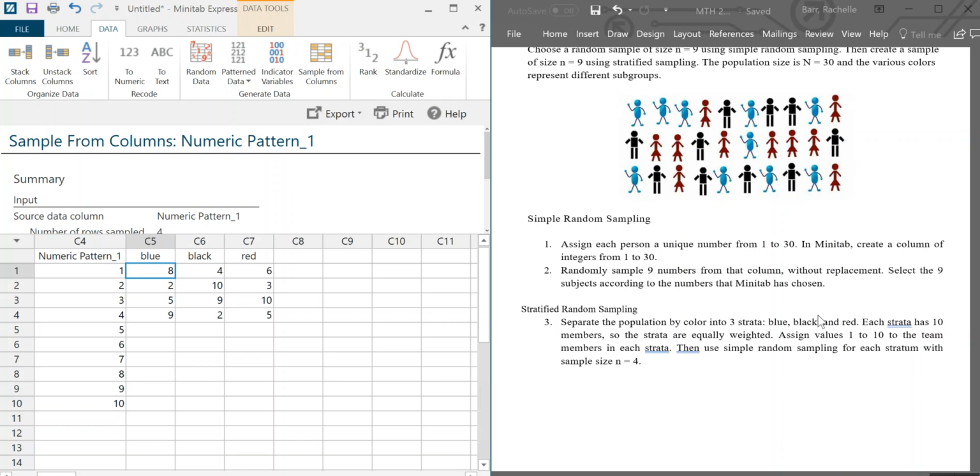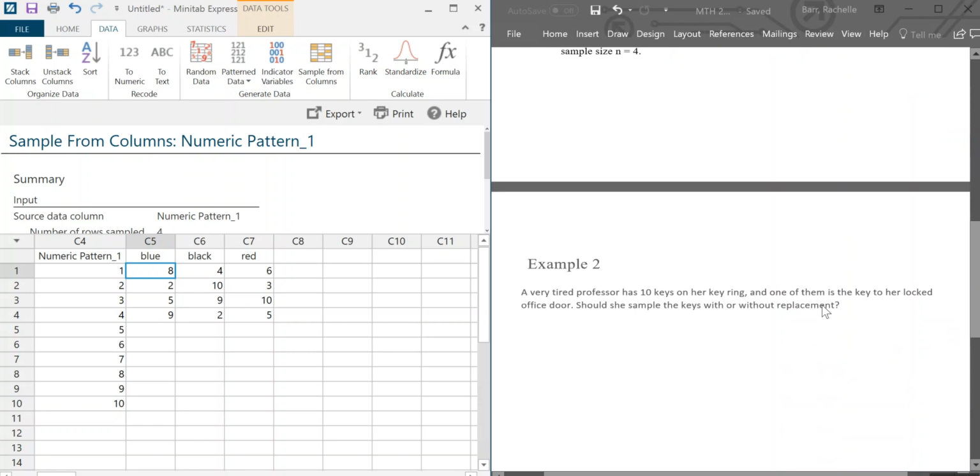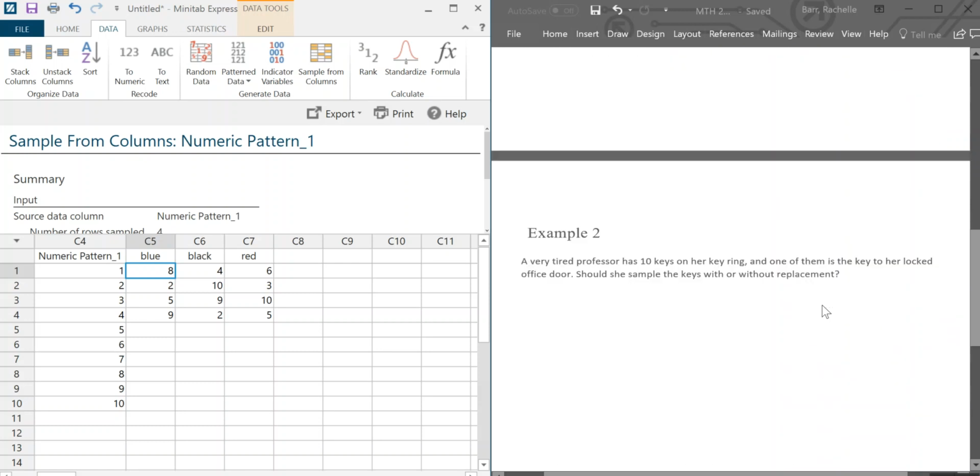And then I have this last little example for you of when you might want to use replacement or not. This is kind of silly because I've already talked about this, but that's what I get for getting off topic and totally just biffing this one.